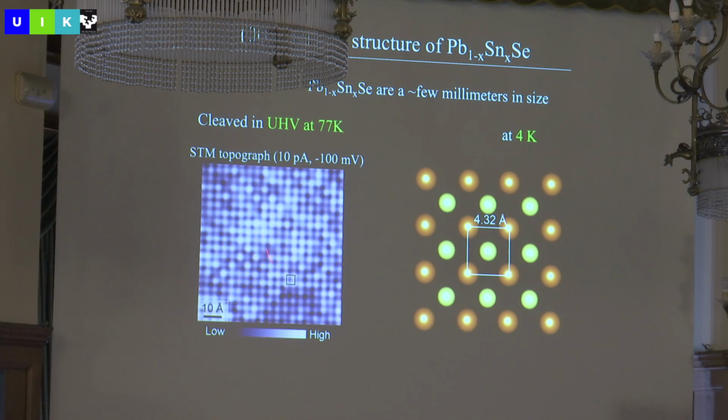So this square lattice, these atoms are actually these atoms, and the atoms in the middle, at least at low bias voltages, are not very visible. As you go to higher bias voltages, they actually become visible. And the fact that you can't see them at low bias voltages is actually going to be important for something I'm going to show you later.